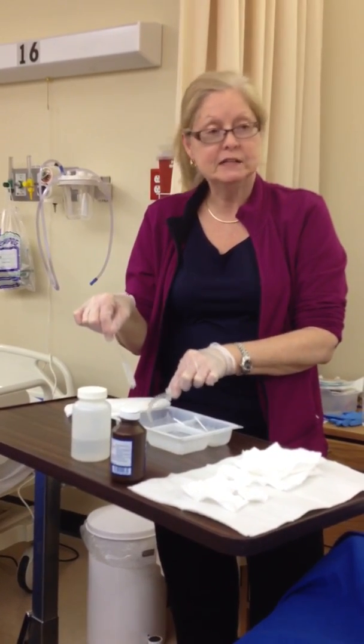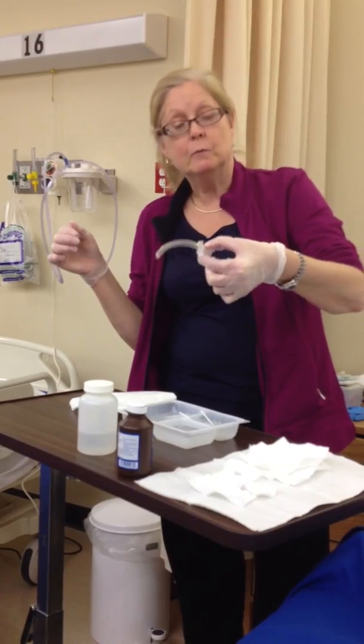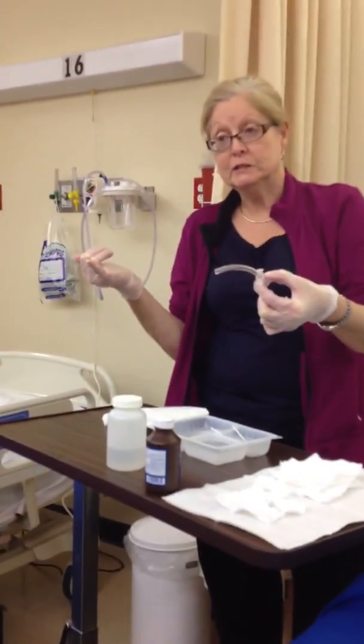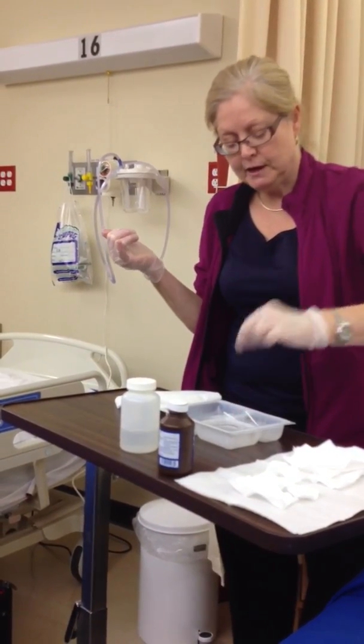Now my brush is done, and do I need to do anything with it? Am I coming back to this part of the tray? No. So I'm just going to drop it right there. And now what do I have to do with this? Rinse it with the normal saline. Plain normal saline. Remember, we are rinsing, and then I'm going to show you how we pat dry here.